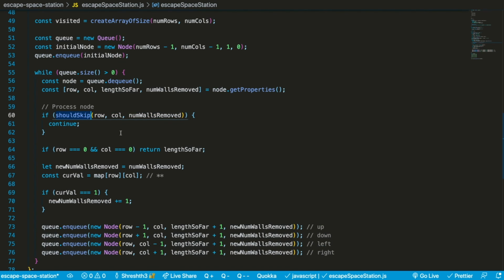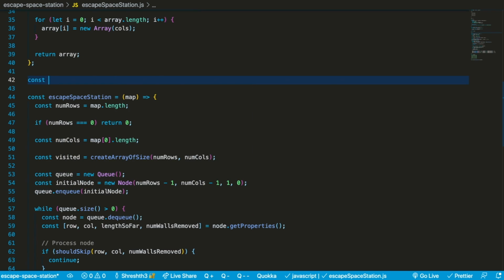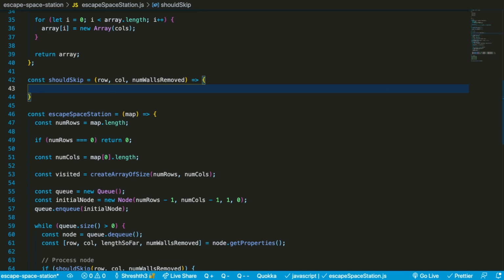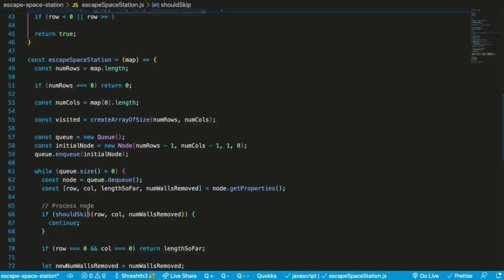All right, so now we need to write this function, which is going to be a pretty important function for this question. So how do we want to handle this? Let's just go ahead and return true as our default, but we'll return false in special cases. So we want to do if the row is less than 0, we're going to need the map here so that we can know how many rows and columns there are.